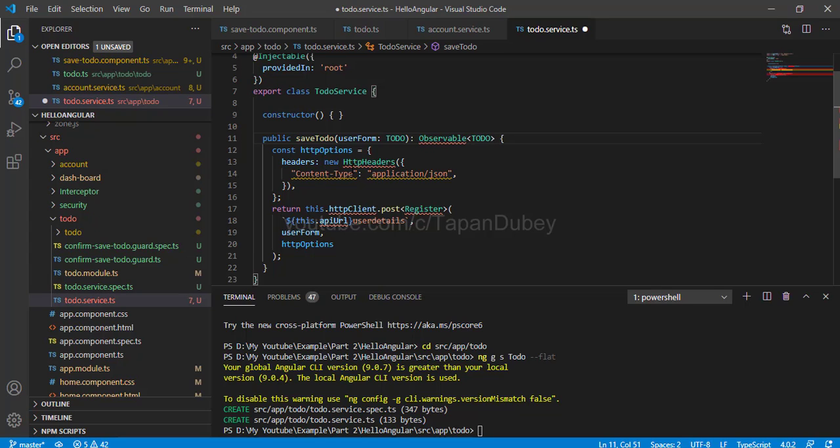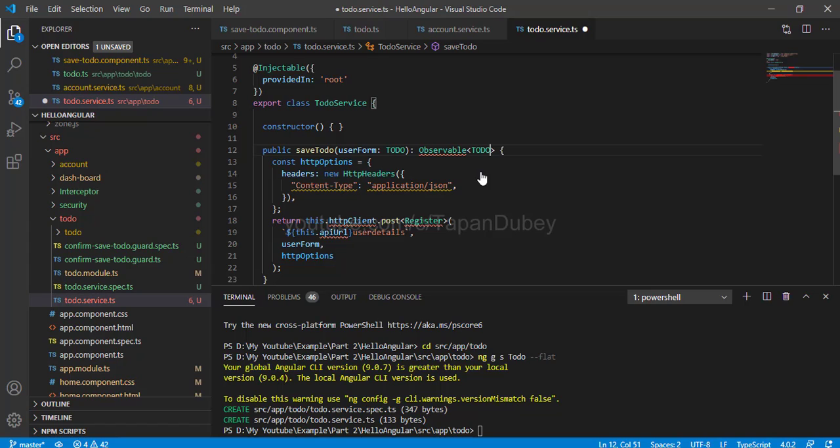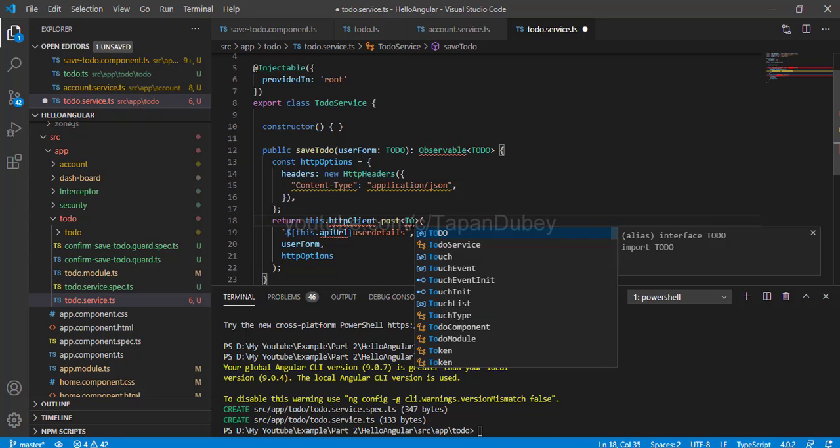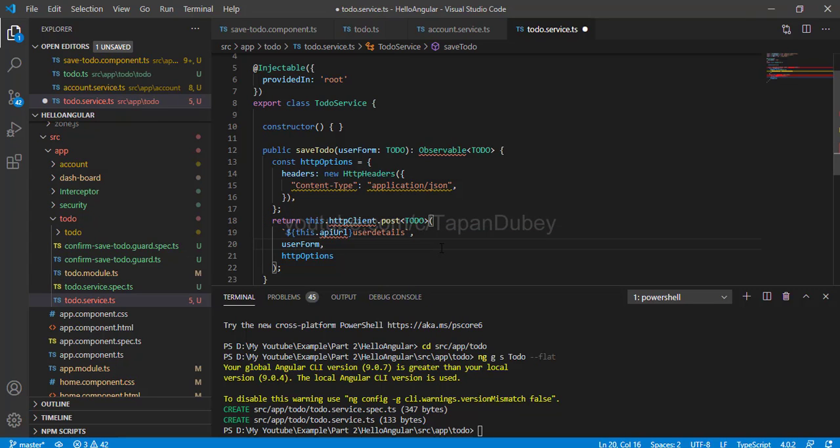Let's import HttpHeaders, and let's give to do here, and also we need to define this http client and this app URL.